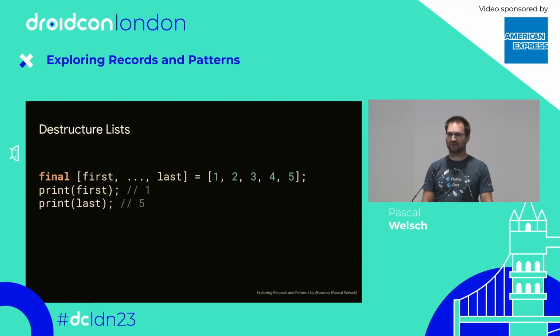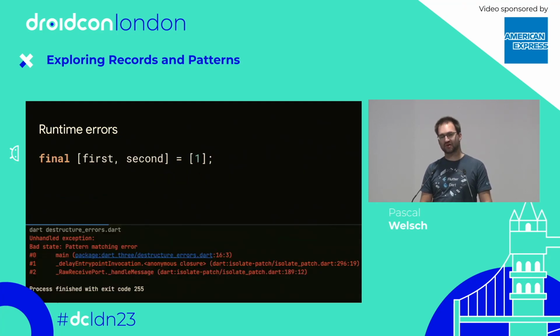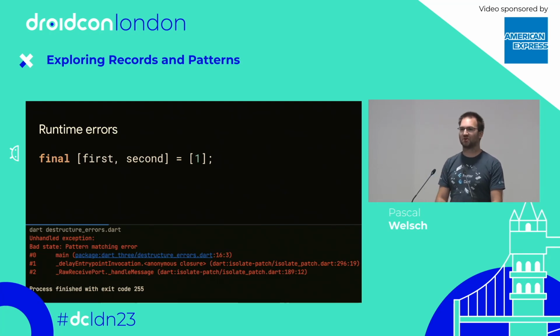But you have to be very careful. What about 2 elements? So you want to have the first and the second element. But what if you only get a list of like 1 element? That's actually a runtime error. So no compiler will warn you about that. You have to know it for yourself. You might think, I'm pretty sure that I get a list of at least 2 elements. If you get less, like 1 or 0, you will get a runtime error. And until now, the error is not very descriptive. It just shows you a pattern matching error, and you have to figure out yourself what's wrong. Yeah, keep in mind, always handle all the cases.